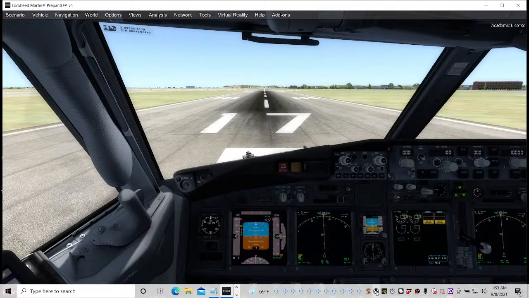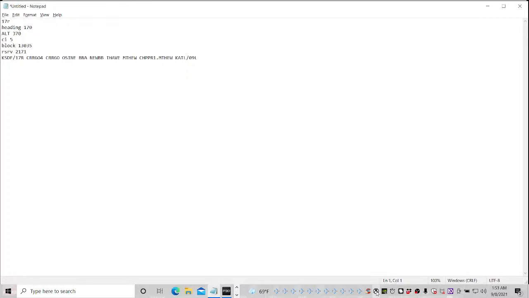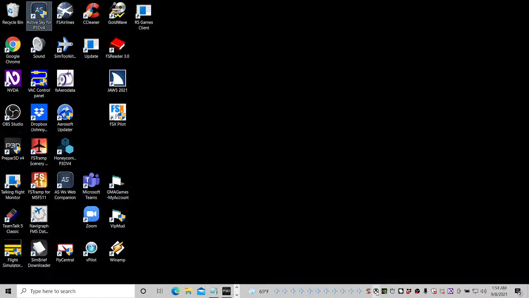Normal cursor. Form 1 row 1 active sky for Peter Pocket flight monitor ops 27 star untitled dash notepad row 1 column 6. Star untitled heading 1.17R 17R heading wall 3 sci 5 block 13 RSRV 20 KSDF slash 7 blank KSRS block 30 RS KSDF slash 17 RCRRGO 4 RSR KS blank. Folder view list active sky for P3 DV4 2 of 36.